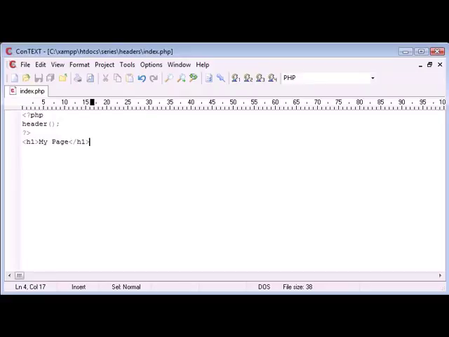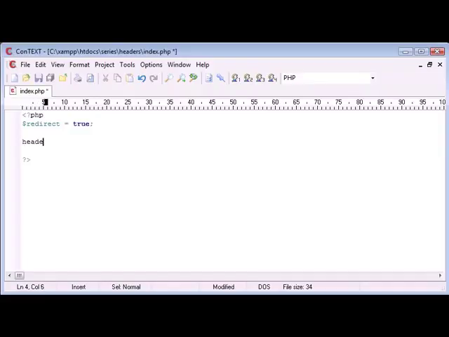So let's just say we have a blank PHP page. I'm going to create a variable called redirect, which is equal to true. Now I'm going to create a simple if statement to redirect us to a specific page if this variable is true. So obviously this is an example, but later on if you want to log a user in or log a user out, you might want to redirect them back to a specific page.